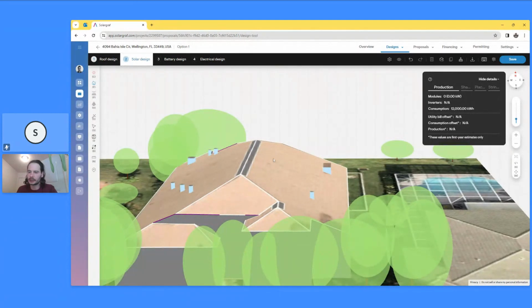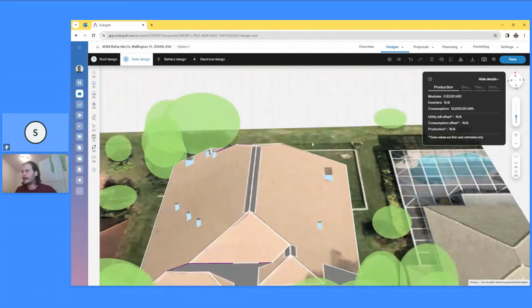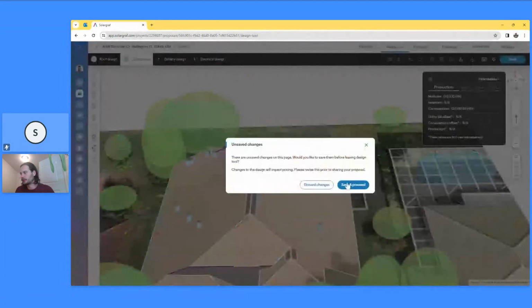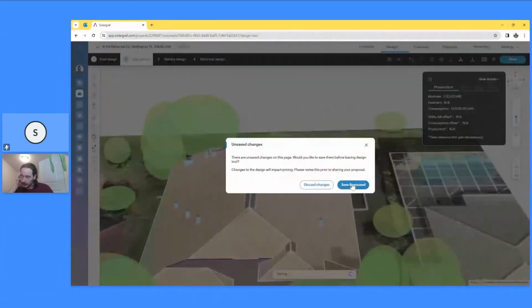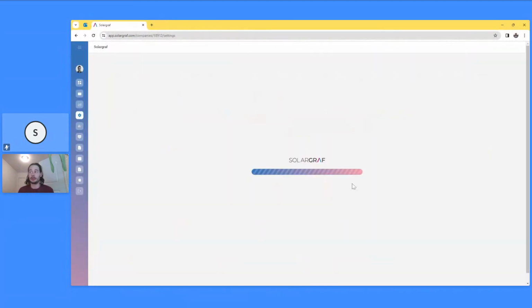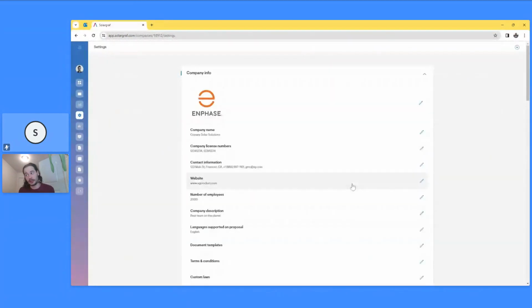So that's quite a lot to take in. I am just going to quickly run through our settings page, and then I think we'll open it up to Q&A. So I'll just come out of that project for now, save my work, maybe come back to it later. But over in the settings, not every Solargraph user will have access to this settings page, depending on your role and what permissions you have. So it may be that you need to talk to someone else on your Solargraph account if you want to get some of these changes.